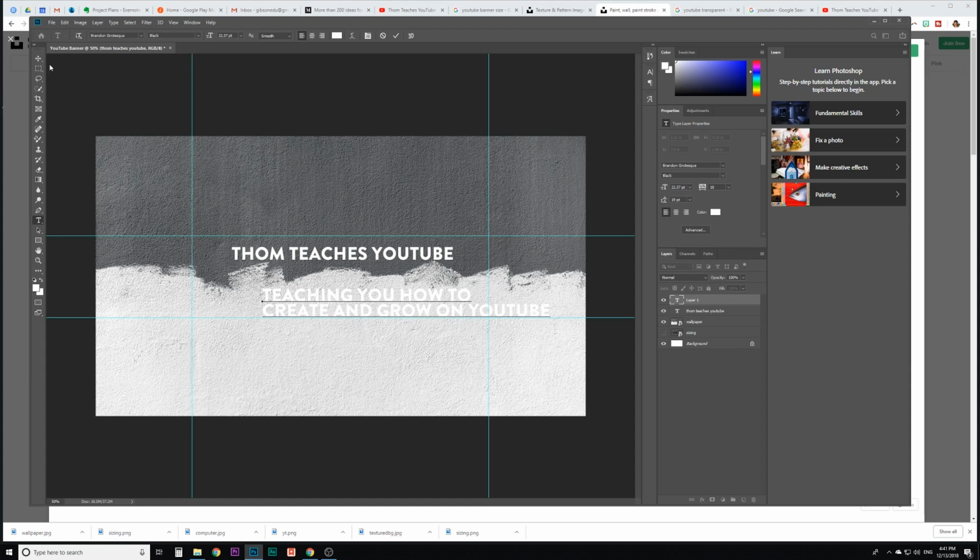All right, so first, let me go back to the move tool. I kind of want this center aligned, so make sure teaching you how is selected. Click center, meaning it's more in the middle as far as the text. It's not lined up on the left side. And I'm gonna bring this down here. Again, I am going to hold control so I can be a little bit more fine with this.